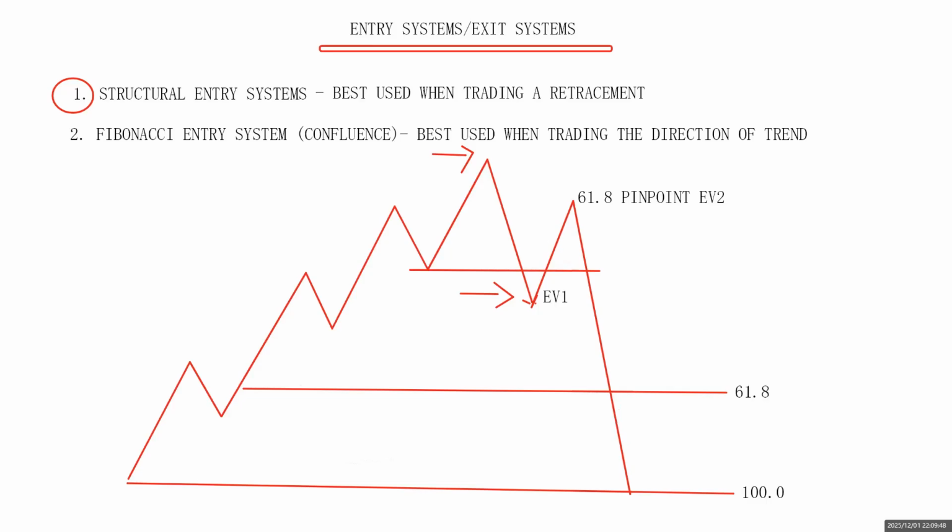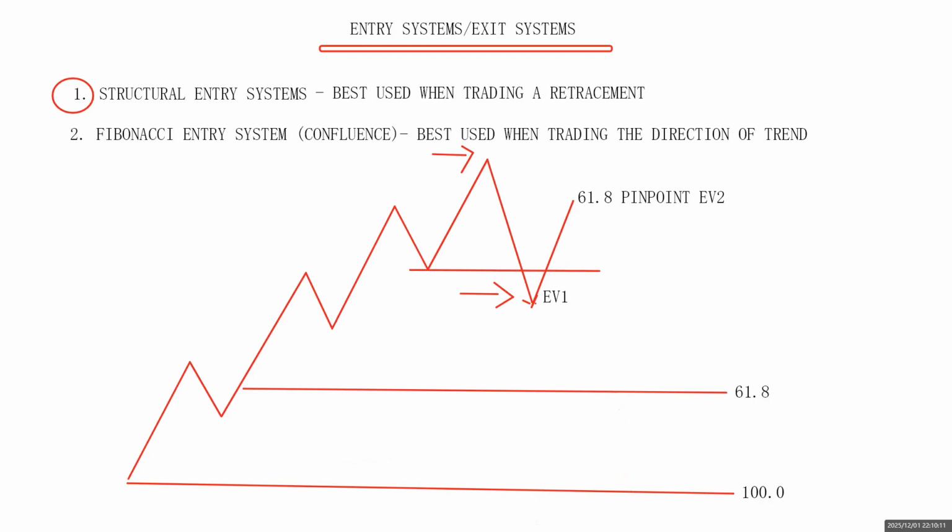So entry variation 1 is very profitable. Entry variation 2 is also very profitable, and like I said, you can use them at will. Sometimes you enter entry variation 1 and prices go back and give this discount at entry variation 2, and you're like, oh, I wish I waited for entry variation 2. And sometimes you wait for entry variation 2 and prices at entry variation 1 will just keep going downwards. So just use them at will.